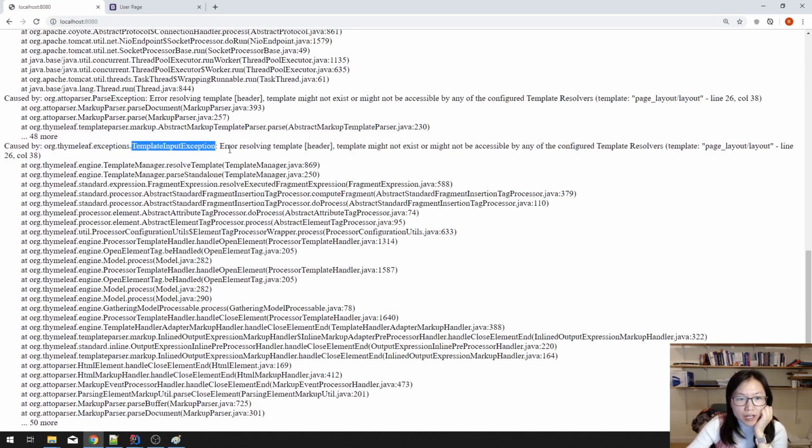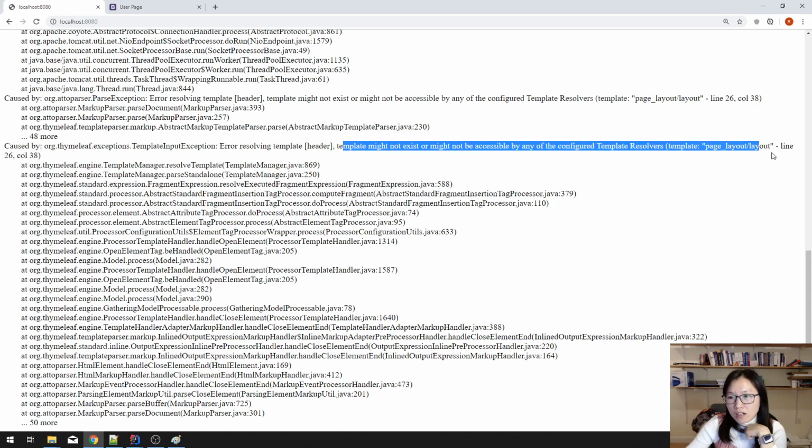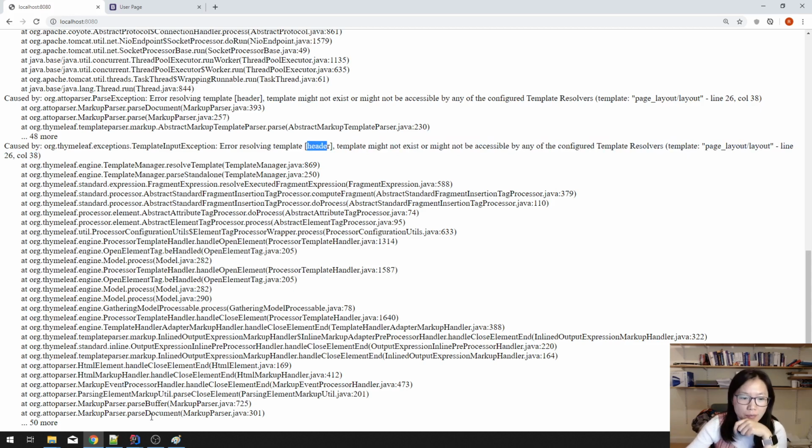Something is happening in the code, and the main part is this: template input expression error resolving template header. It cannot find a header, and the template might not exist and might not be accessible by any of the resolver. Which means it cannot find header.html, the header component.